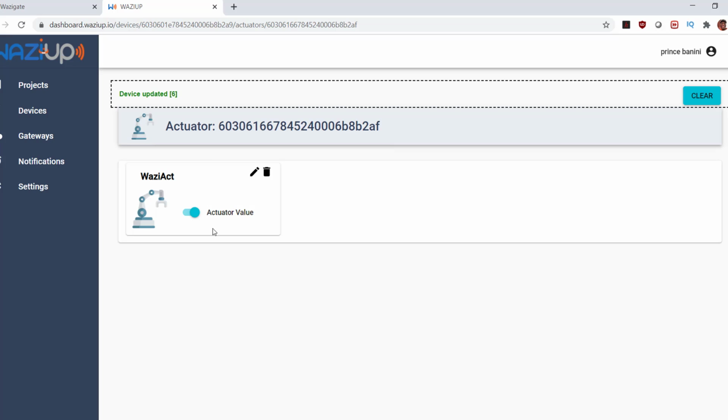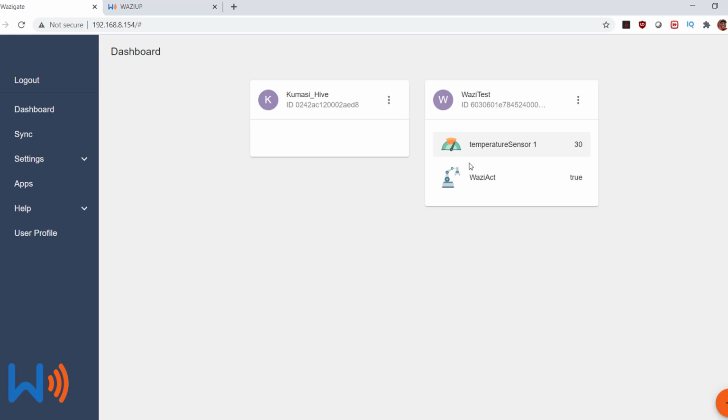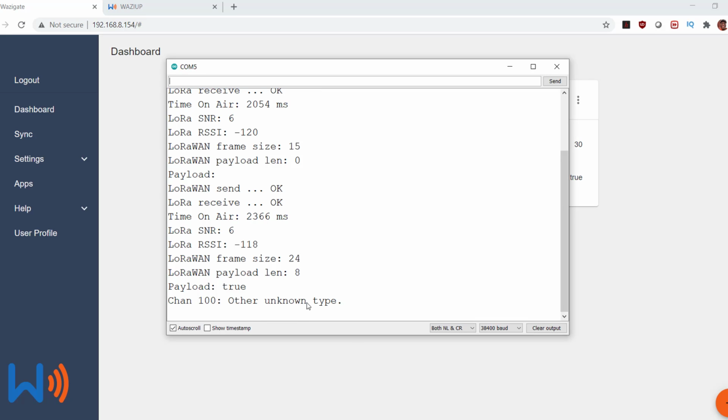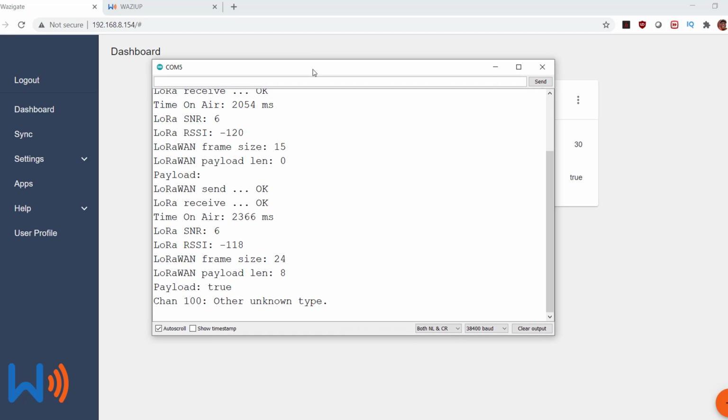So if I go back here and then I toggle it false, I'm not going to refresh this time, just to be sure that it comes here nonetheless. Just to show you it comes here nonetheless. So let's just wait and see. After 30 seconds, when it's sending the next sensor data, it will go ahead and get that also as part of the process. So let's wait.